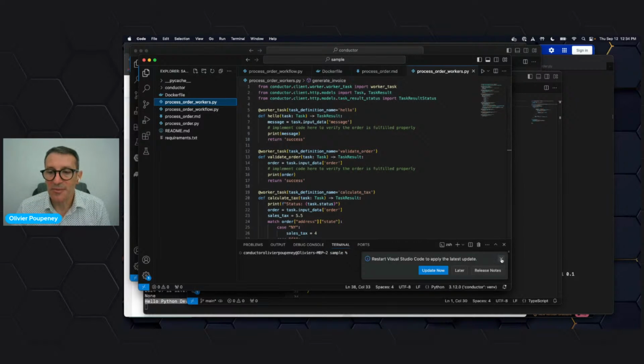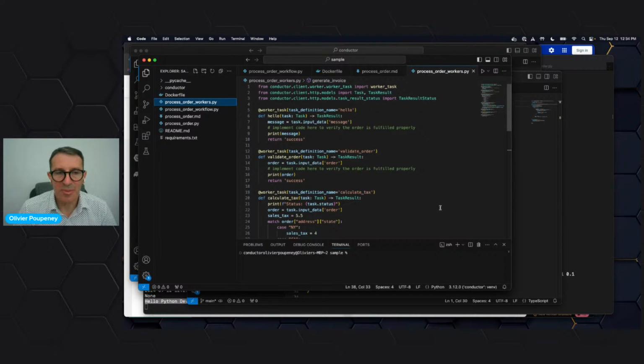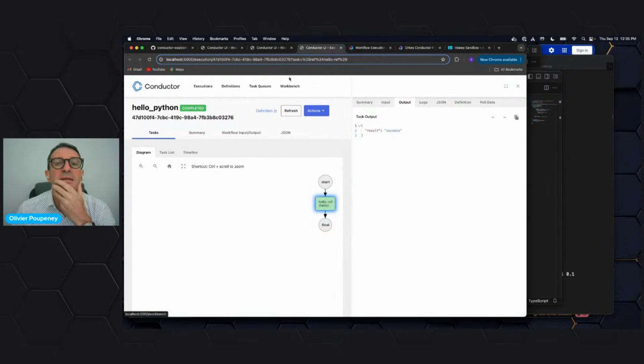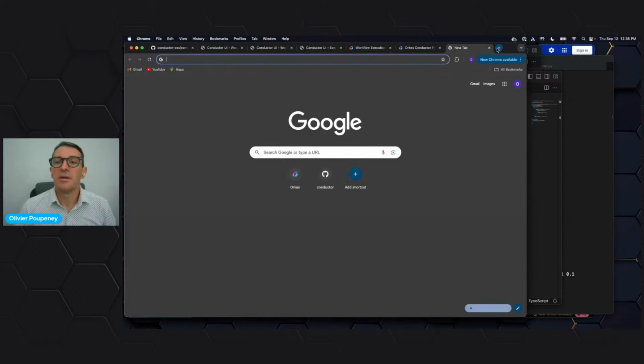So now that we saw the very basic, we're going to see how to implement something a little bit more complex. As a Python developer, compared to a regular Python application, what I have to do first is install the Python SDK.